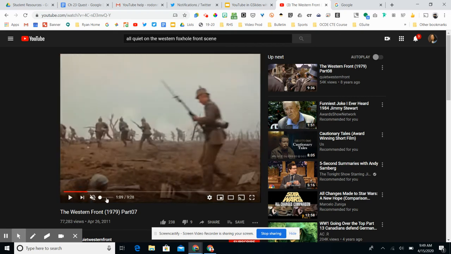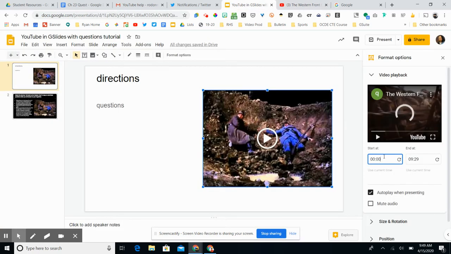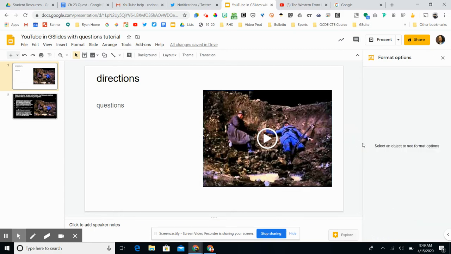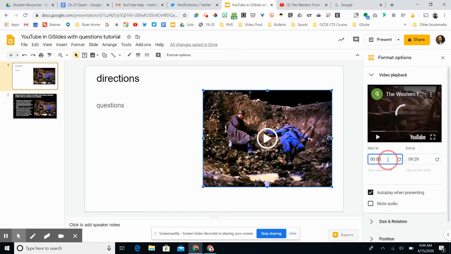Perfect right there. So let's say if I wanted it at 109, I didn't want that other stuff. So then I can go back over to here. This is really nice. I could change these numbers to say start that at 109. I can trim out a little bit at the beginning. It's a really nice feature there.